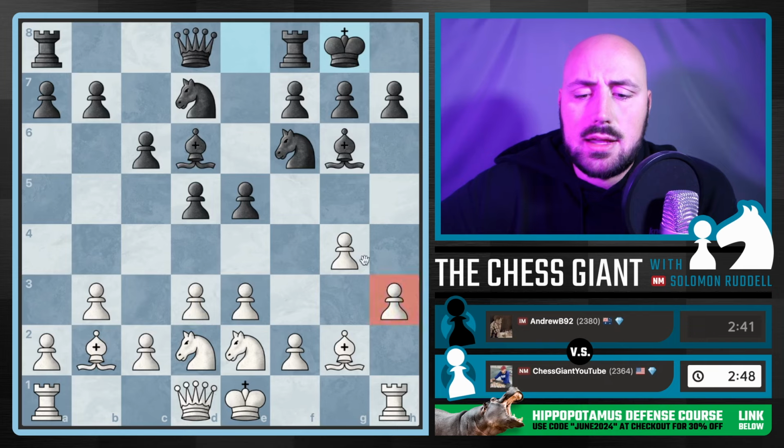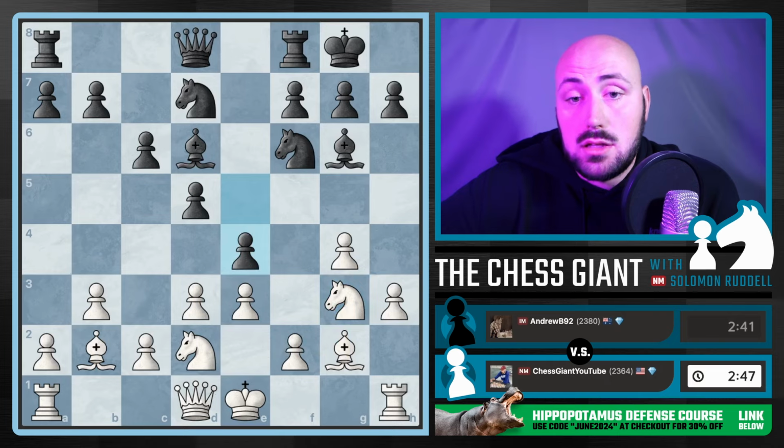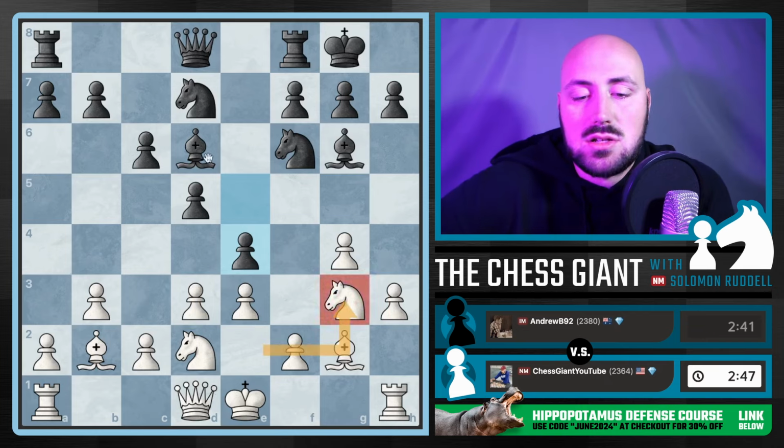As you can see, I kicked that bishop back to g6, and here I ended up tucking my knight. Now, I do think that this is a slight mistake, partly due to the fact that white could play e4, and I think practically a position like this is hard to play, in my opinion. I'm a little bit hesitant to tuck that knight when there's a bishop here.